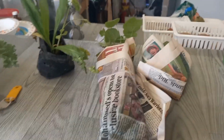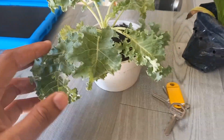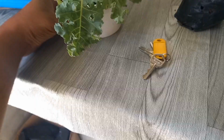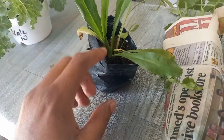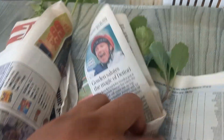All right, so these are some of the plants that I picked up today. I got a kale. This was like $10. I didn't really want to plant them from small. I wanted to have a big one already. Some shadow benny that are trying to grow, or catch, I should say, right now, because the rest of them didn't get to make it. I have some cabbage to plant down.